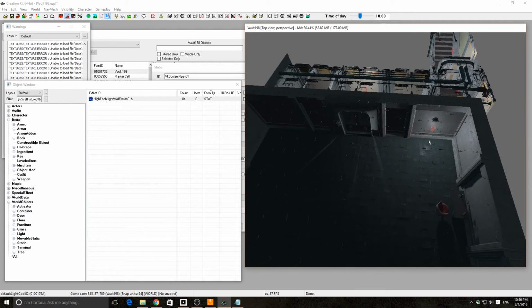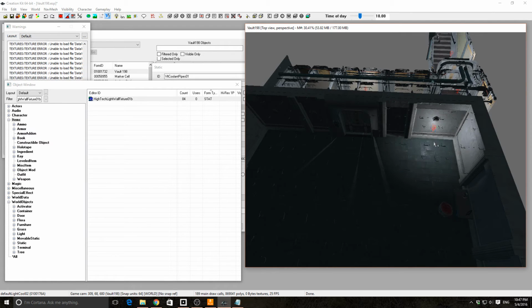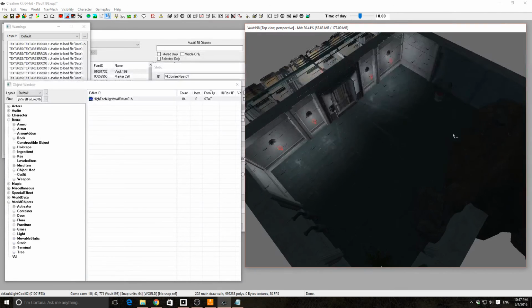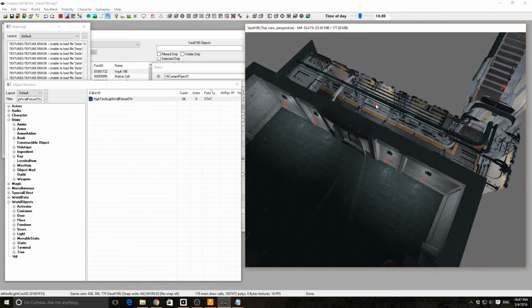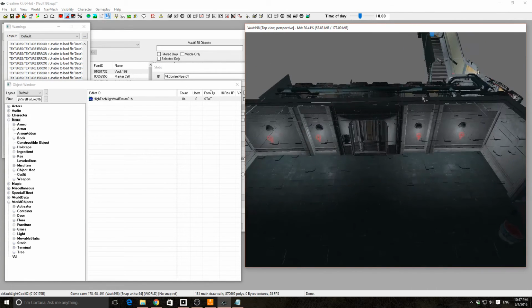So I'm going to scale this light down a bit, so that it's not quite so intense, because I am going to have multiple copies of this light in the scene. You can see that lights things up pretty decently. And you know what, I am going to get rid of that light in the hallway because that's really kind of messing my light up in here.